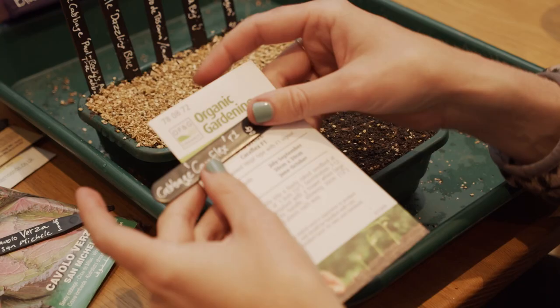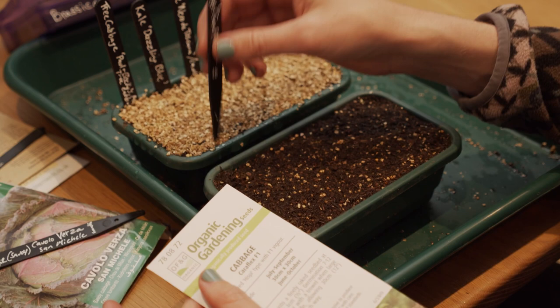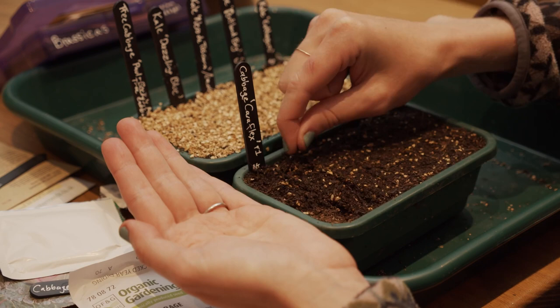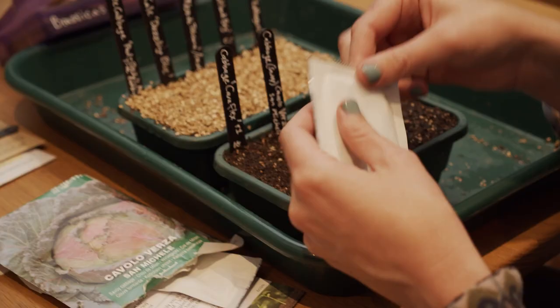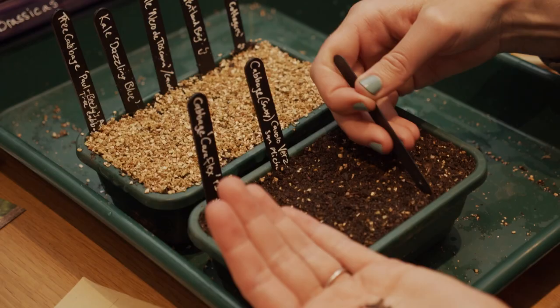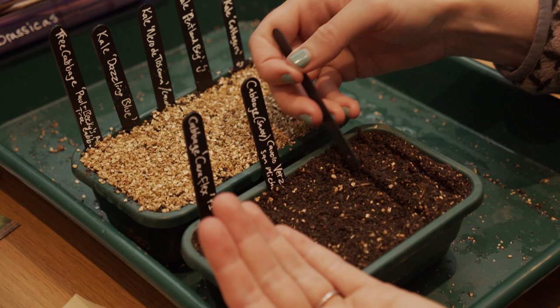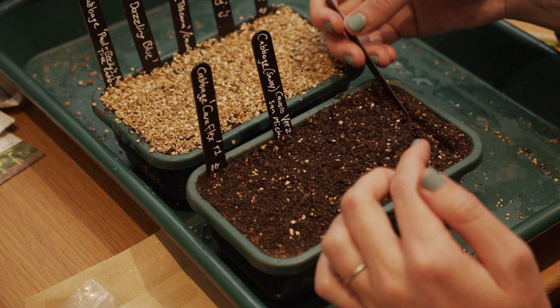Next I'm sowing two different types of cabbage, both new for me — two rows each at the same depth as the kale. Carolflex is a hispi type cabbage, and then I'm sowing a Savoy. We already have one germinated and it looks gorgeous — pink and green. I've not grown this but I'm excited to see what it looks like, and they've given me a million seeds so I'll be growing this for years. Then there's Kailan, which is a brassica that tastes like a cross between sprouting broccoli and asparagus. You can eat the leaves, stalks, flowers, and flower buds, and it grows back. You can sow from early spring to late autumn successionally, and it can keep producing if grown under cover.